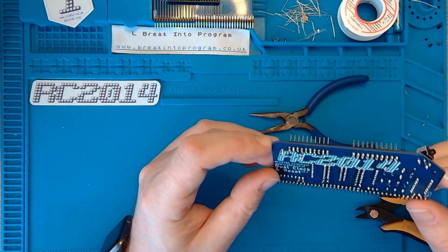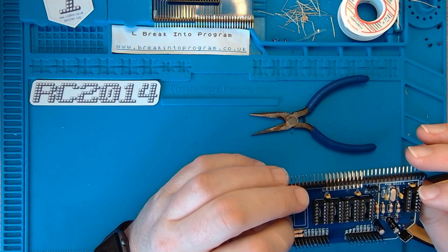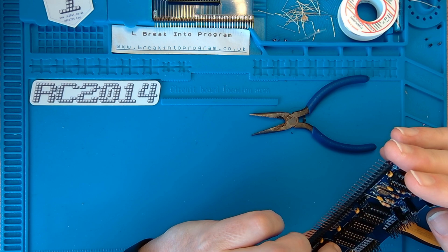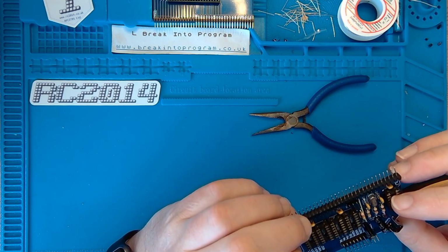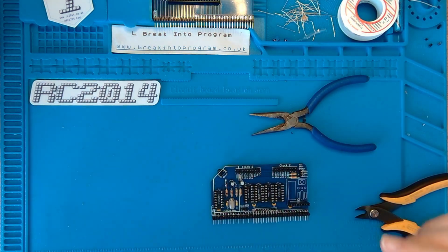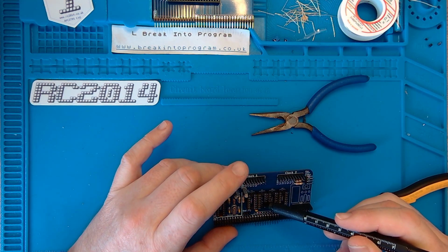Check if I've missed anything. There's no obvious shorts. Oh. What are those three pins there for then? Have I missed something? There are three holes. I've just noticed. In U4.